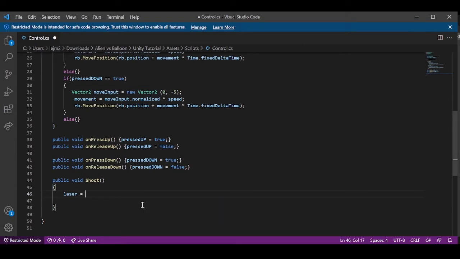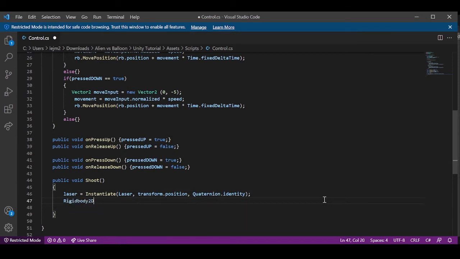This equals the instance, so we're going to say Instantiate laser, our object, and we're going to use transform.position and Quaternion.identity. Semicolon.